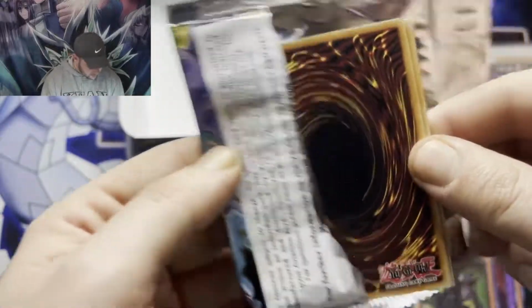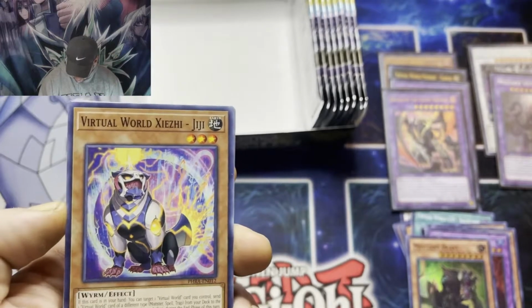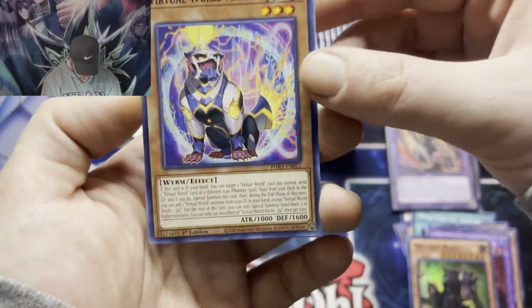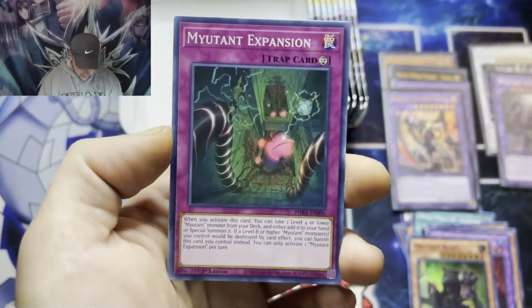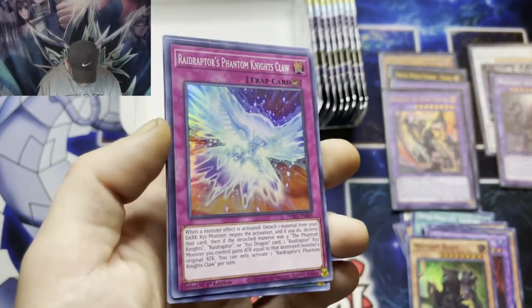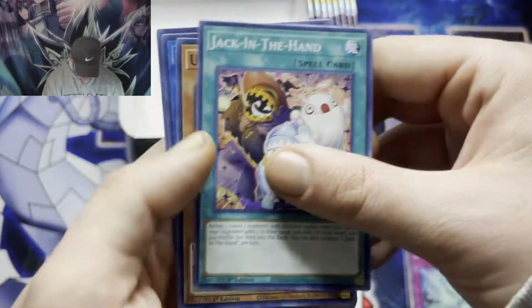The common pile is getting high. Actually gotta fix the common pile, or else it's gonna fall over. Okay. Virtual World. UA. Mayuten Expansion. And a Raid Raptor Phantom's Knight's Claw. Pretty cool looking.